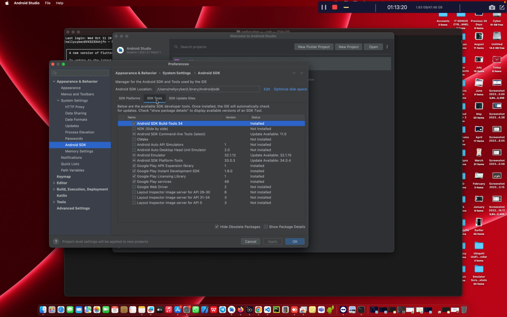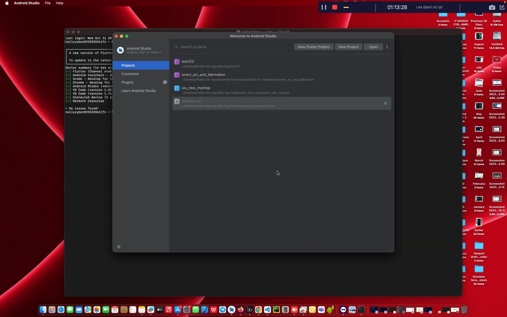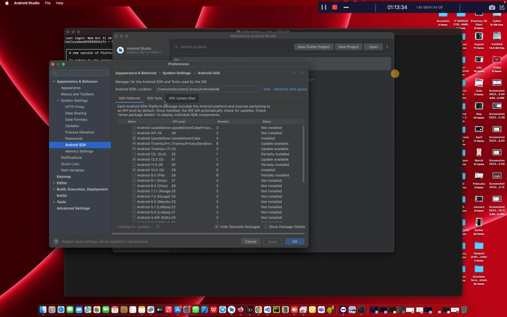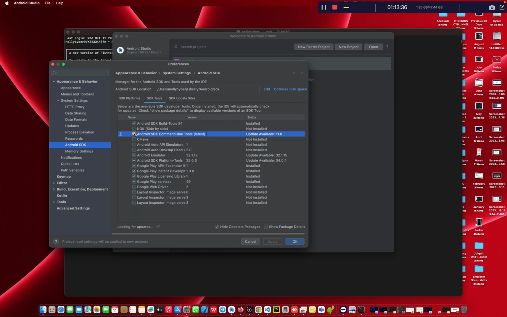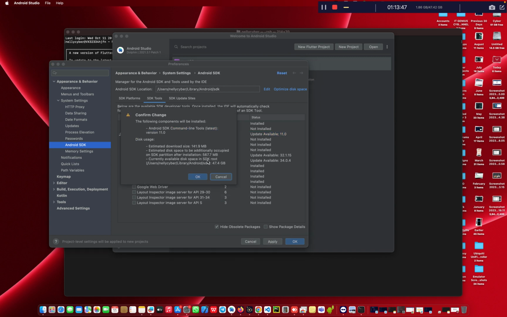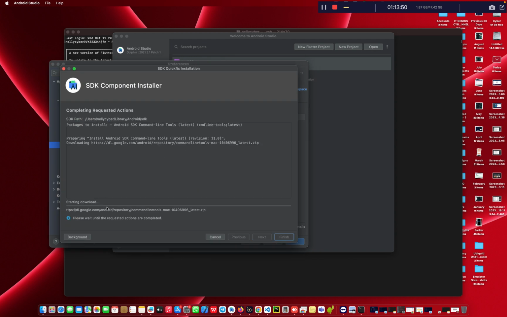Then we go to SDK Tools. We need to install command line tools. We have an update, so we shall actually take up that update. So I'll click OK. Oh, I didn't choose it. You come here, and I need to download it. You need to download it, tick it, then say apply. So I'll press OK. We shall wait for it to download. This is still depending on your internet speed and stuff.